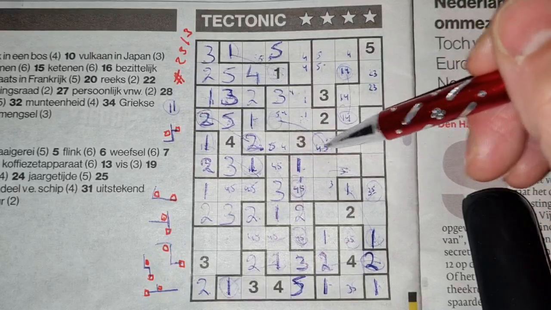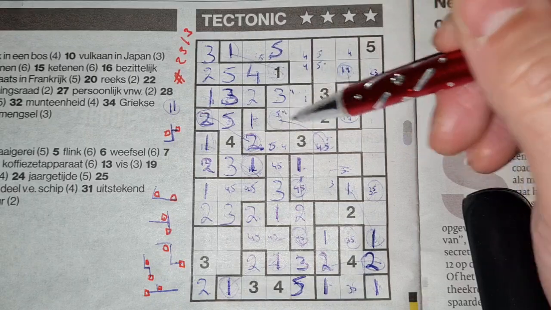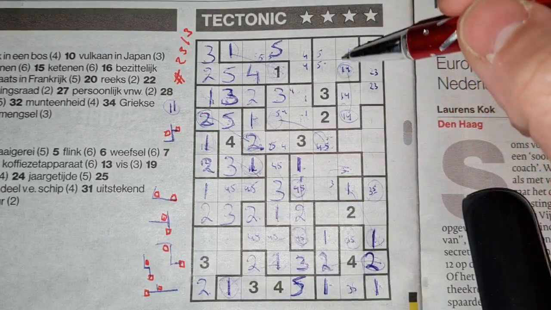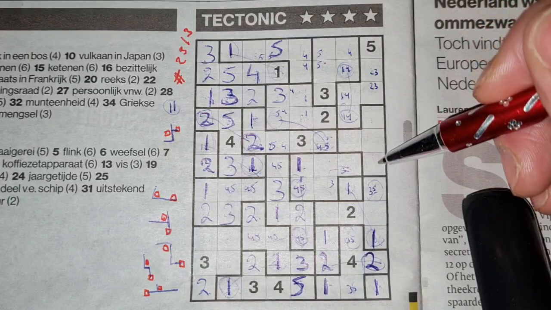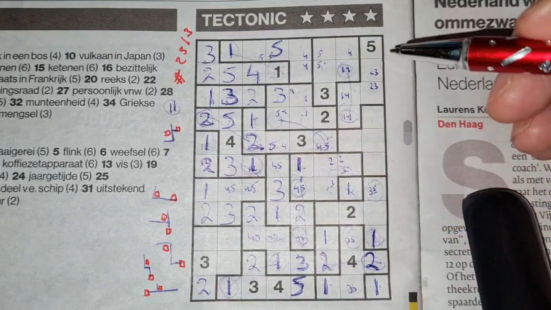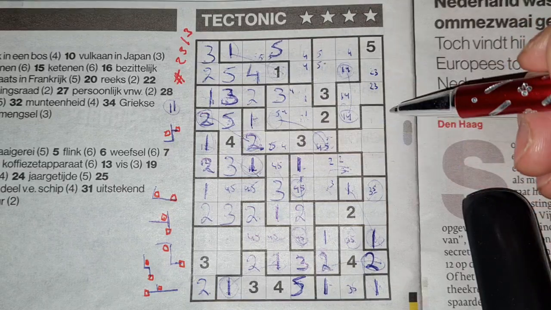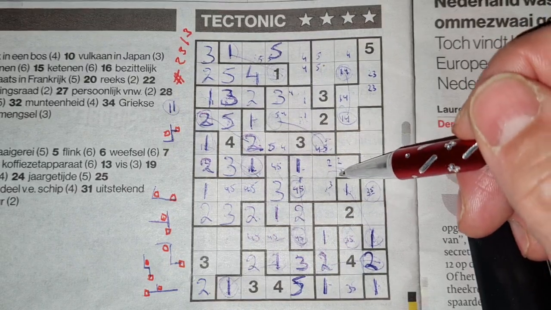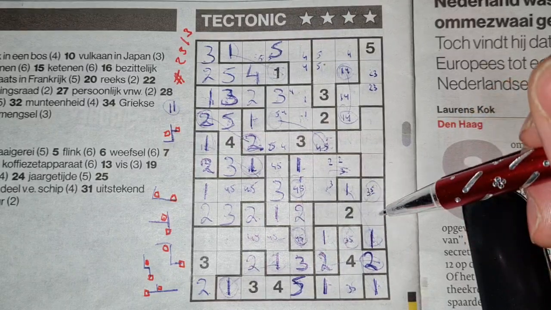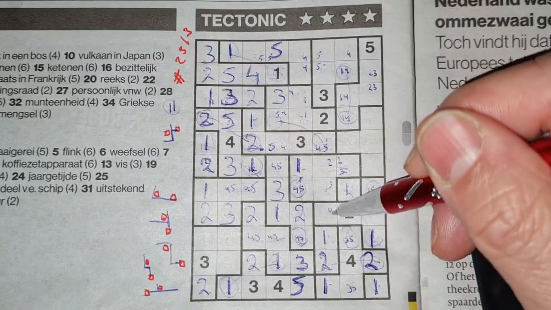This is also 4 and a 5. Okay, 4 and a 5, it's connected. This box cannot be a 2, so the 2 could be here, could be there. 3, 3, okay. 4 is missing, and the 4 should be here in this T construction. Here, 4, there, 4.